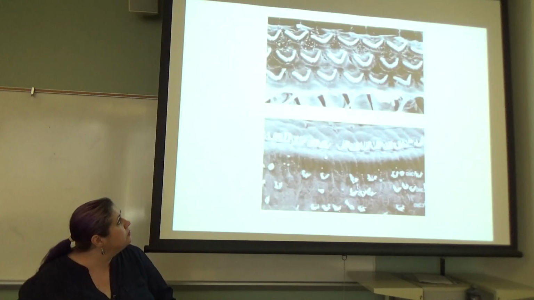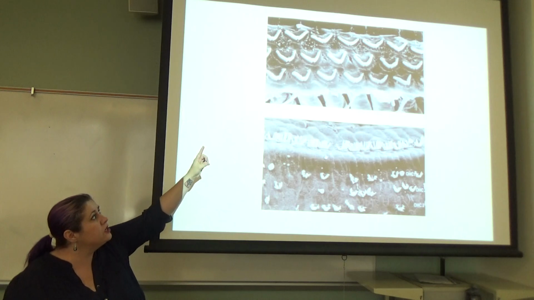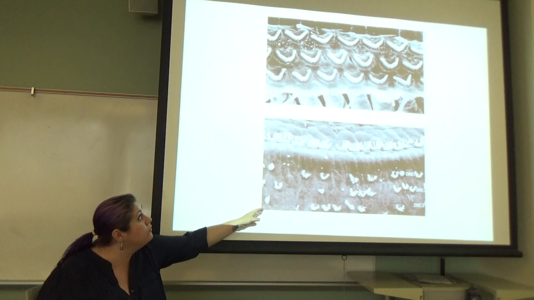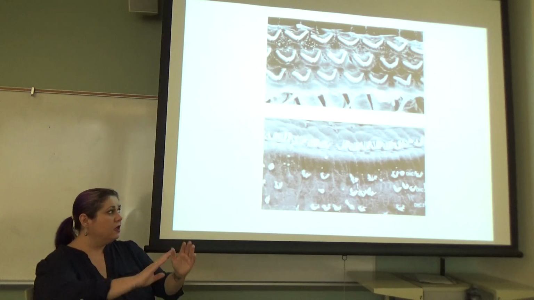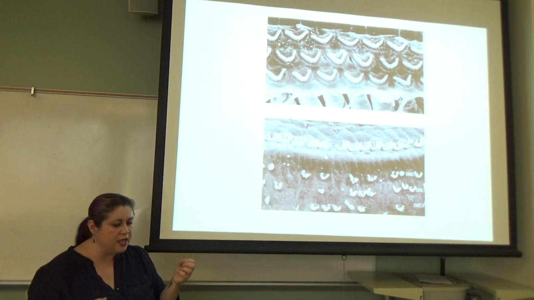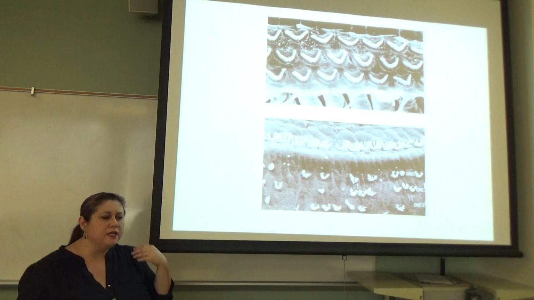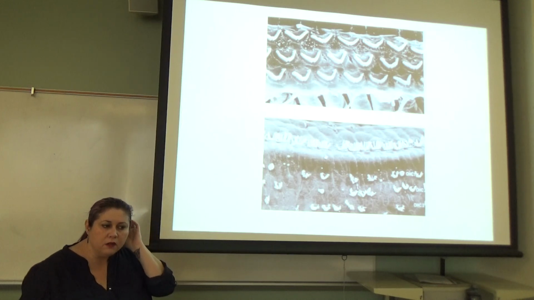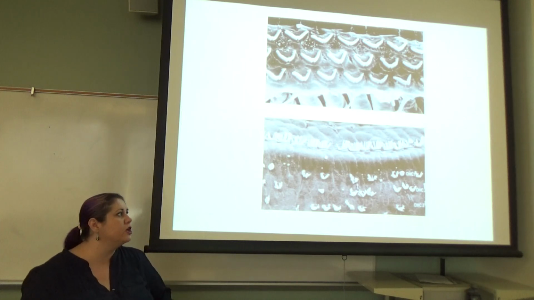Can you go to the next one? Okay, so here's a picture of intact stereocilia coming out of the top of hair cells. And here's a picture of hair cells that have been blasted with high volume, high amplitude sound. The stereocilia get damaged, it breaks the hair cells, they get overflooded with ions, and they die.